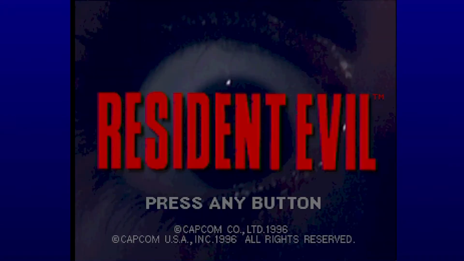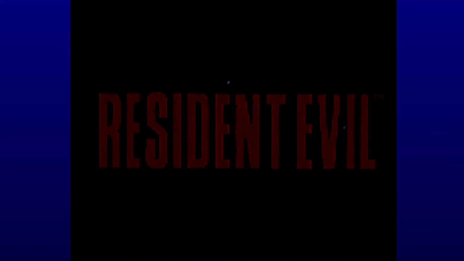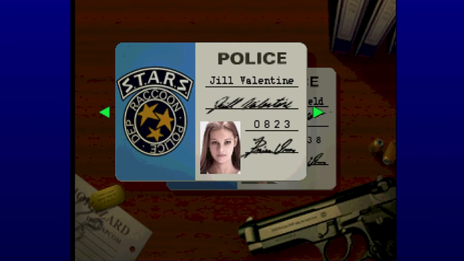Being on the PlayStation 1, they can work with a lot more that they couldn't work with on the Super Nintendo or even the N64, like live action. You see the intro cutscene here where the guy's real? There it is, the iconic sound. Yeah, but they use live action stuff in this. I mean, these are real people we have in the character select.